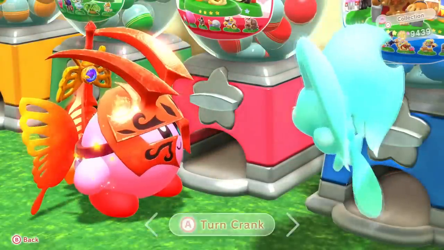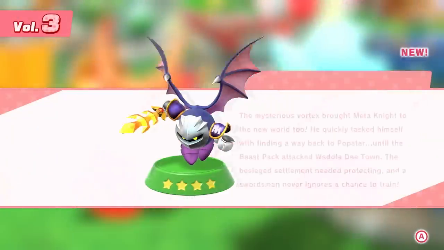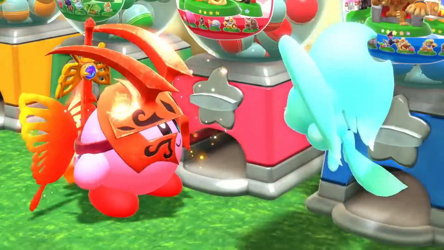Got the animal snow sculpture, got the sand one from the previous volume. Ooh, Meta Knight, the lone swordsman, Meta Knight. The mysterious vortex brought Meta Knight to the New World too. He quickly tasked himself with finding a way back to Popstar until the Beast Pack attacked Waddle Dee Town. The besieged settlement needed protecting, and a swordsman never ignores a chance to train. Interesting.